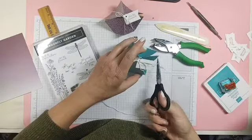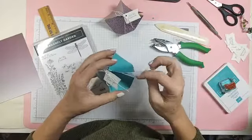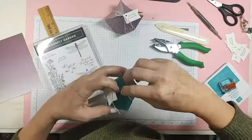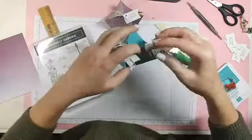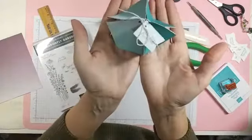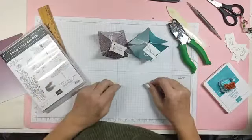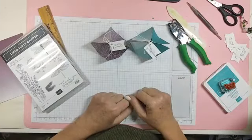I like simple things. I like things that we don't have to glue or cut. Watch. See my little end here? Watch. Unfold. In goes my treat. Fold it back up. It's perfect. I didn't have to worry about putting the thing in there and getting, oh my goodness, all of that. So, there you go. How easy is that?